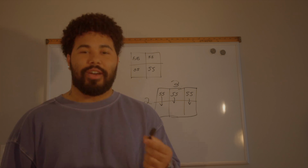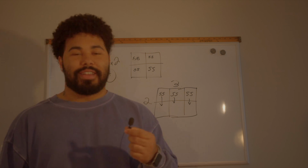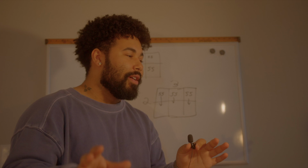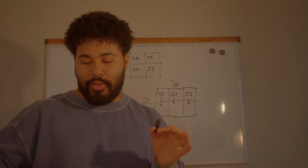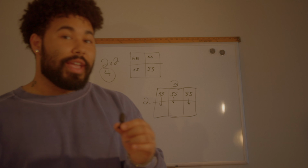It's really unreasonable for like a 3x3 to be $600 or like $1,000. You know what I mean? And remember, guys, this doesn't just count for these anime custom character rugs and whatnot, or that smiley face. It could be a square, it could be a circle, it could be literally anything.